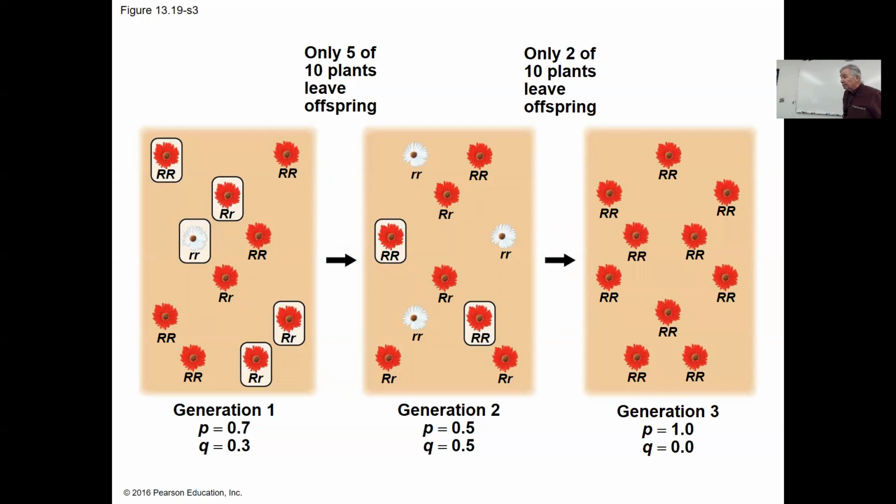But then for some reason, in this case, only 5 of the 10 plants leave offspring. It just so happens that those 5 have the small letter. But now only 2 flowers are successful in making babies, and they both happen to be big R. And so that's it. Small r has been eliminated from the population. It's at 0. This was just random chance, that pollinations happened to go to these 2 plants that happen to be big R. Over here, 5 plants left offspring, and 4 out of the 5 had small r. But here, only 2 plants were successful, and they were big R.